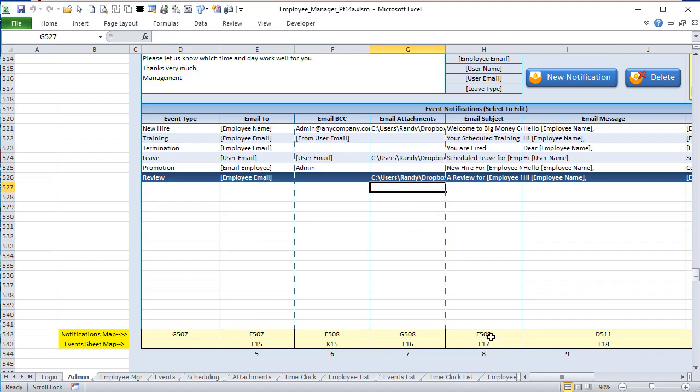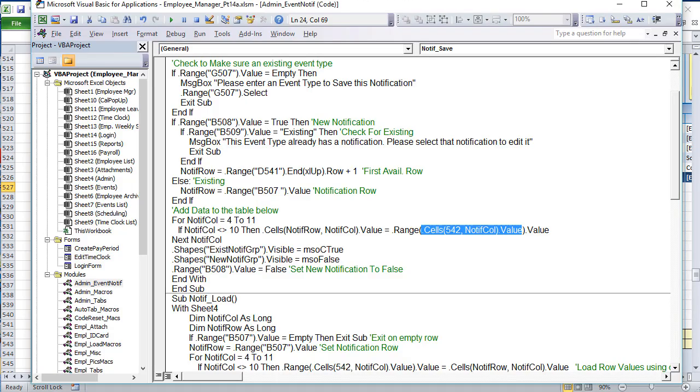So we're going to run through this loop. We're going to check to see what's here, and we're going to put it right in the first available row. So we're going to run the reverse loop using data mapping. So we've got that covered right there. It's very simple. And next up, of course, we need to reset our shapes.